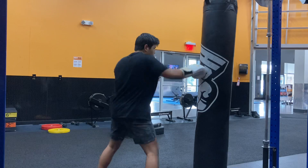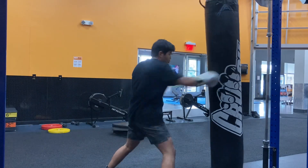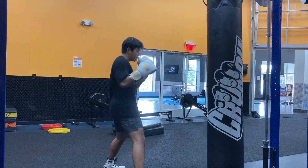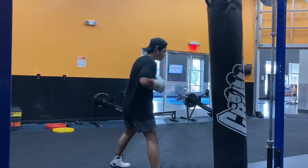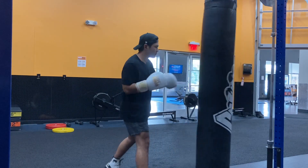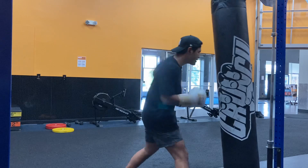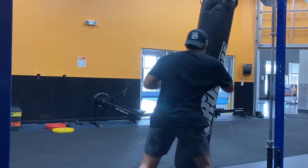After I did the shadow boxing, I went to the bag. This is just one of the drills I've been working on to slip punches and keep my hands up. It's a work in progress, but these are a few good reps. I'm trying to improve a lot on slipping punches, keeping my hands up, and just not getting hit so much — because once you start sparring, you don't want to get hit. This is my first round of bag work — working smooth punches, moving my head, keeping my hands up. I have a tendency as the round goes on to let my hands drop, which is something I'm trying to work on a lot.